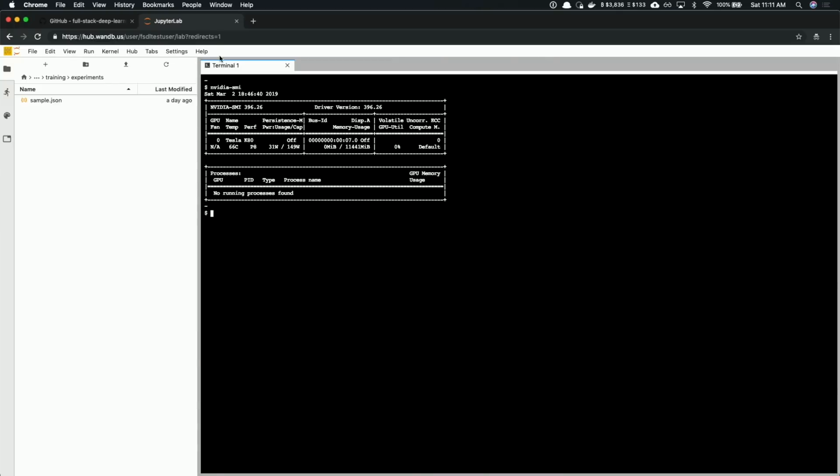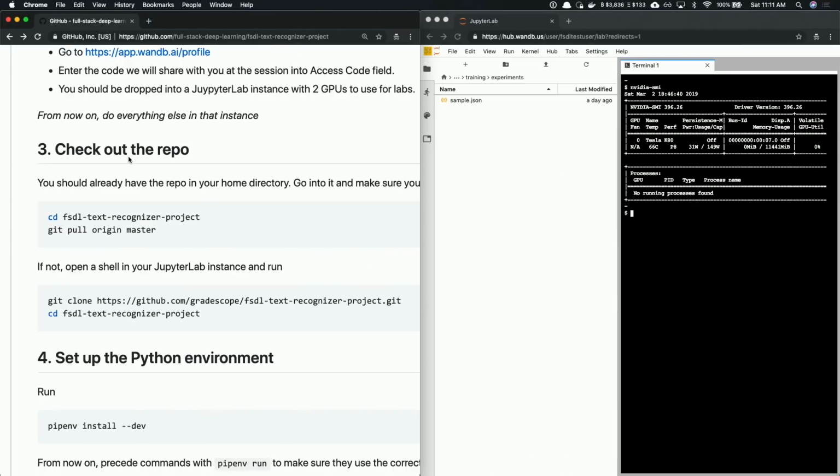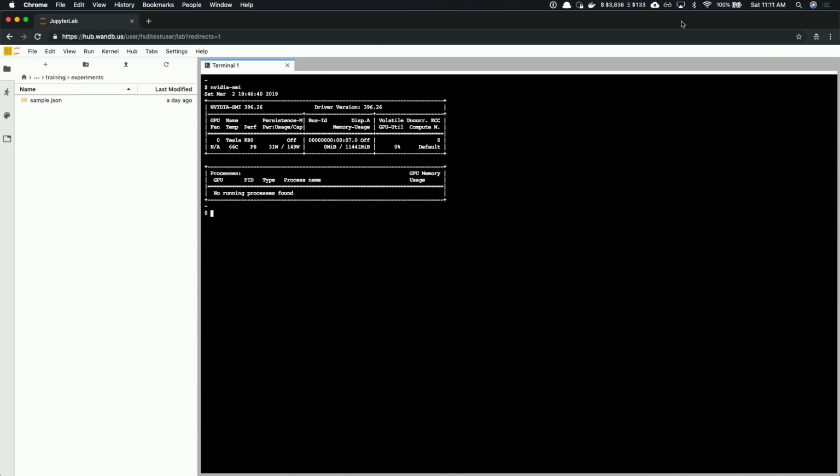All right. So I've had the luxury of already setting up my Jupyter Lab before the class began. And so I'm just going to start walking through this a little bit. The first thing I want to talk about is, what is Jupyter Lab? Jupyter Lab is basically a web-based IDE. The reason that we're using this is it allows us all to have access to the same requirements, and everyone has a GPU.